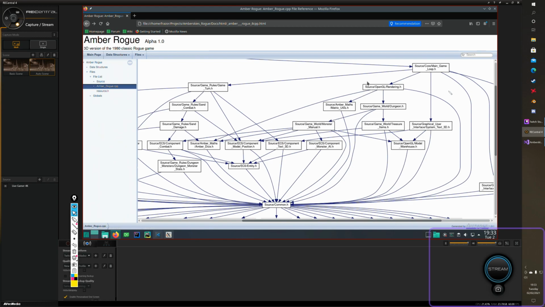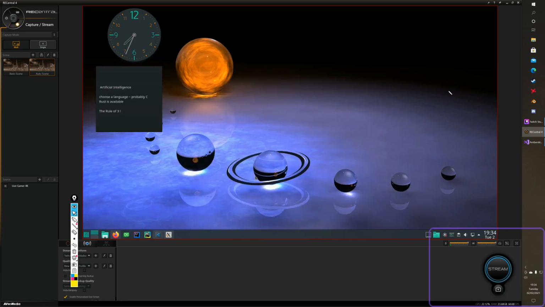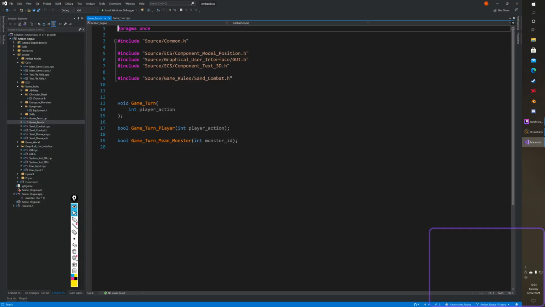Okay. Source game world monster manual. Hmm. That's the problem with me. Oops. Keyboard don't. That might help. Let's try this keyboard.